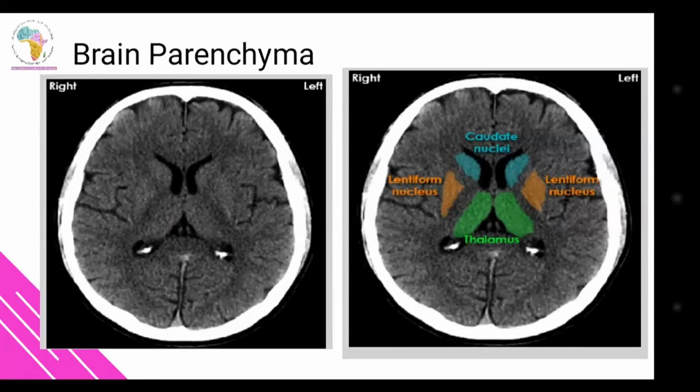Now, here you have another white area, the thalamus. And you see in between here, because the thalamus lies on both sides of the third ventricle. As I said earlier, the third ventricle is slit-like in shape. So here's the third ventricle. It's not well represented here. And here you have the anterior horns of the lateral ventricle, because the lateral ventricles have both anterior horns and posterior horns.